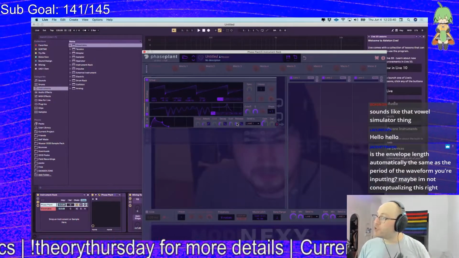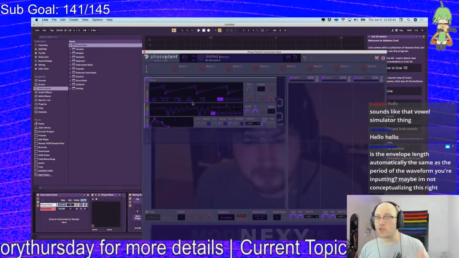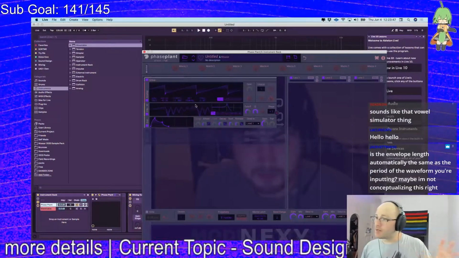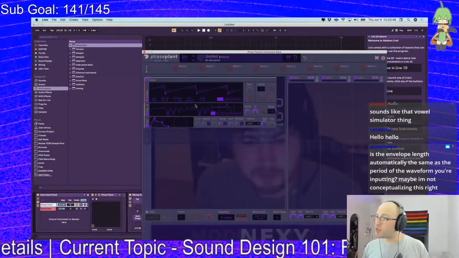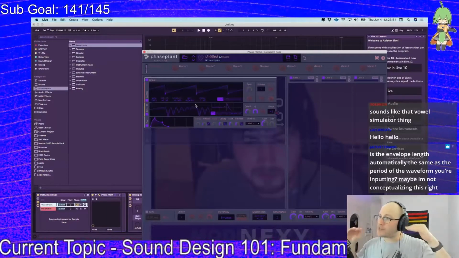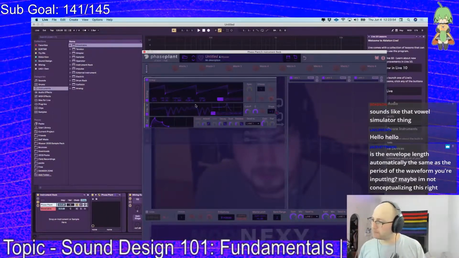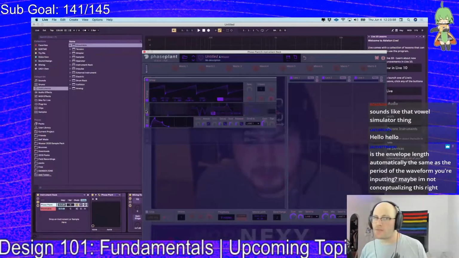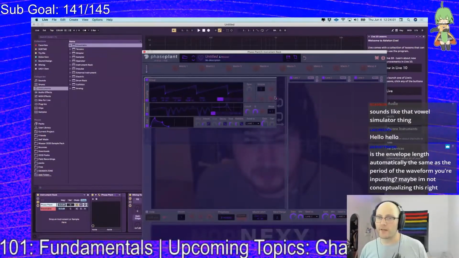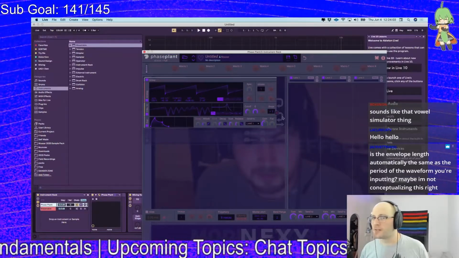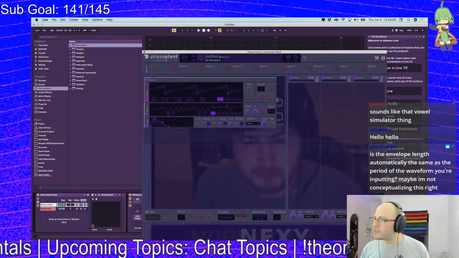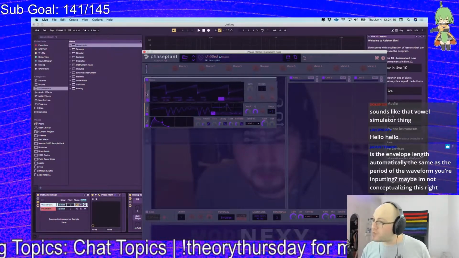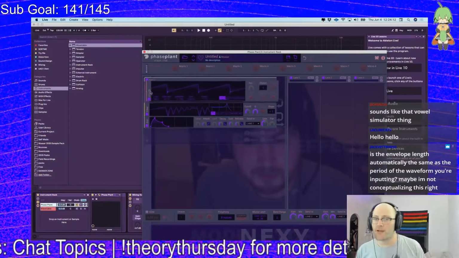Is the envelope linked? No. So these are all completely disconnected from each other. None of these things speak to each other other than to say, here is my state at this moment in time. This has no opinion on what this is doing and what this is doing. As you can see, we have these little arrows here. Look at this as the flow of information. We have the frequency information put out by this.